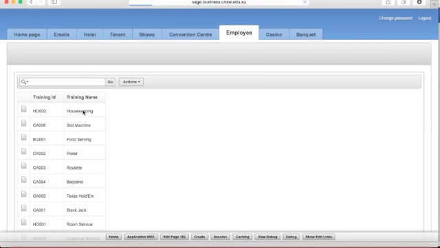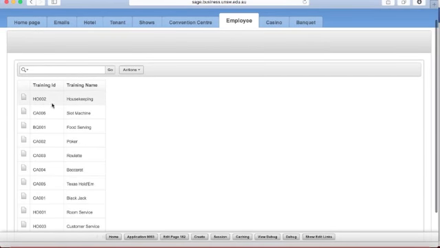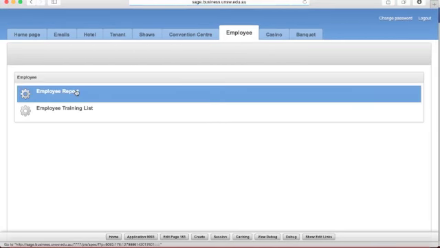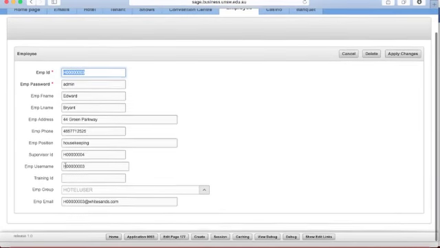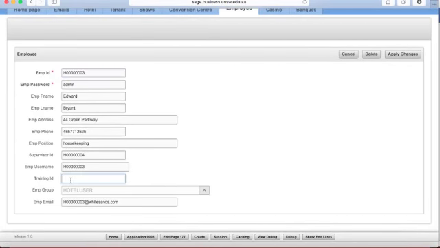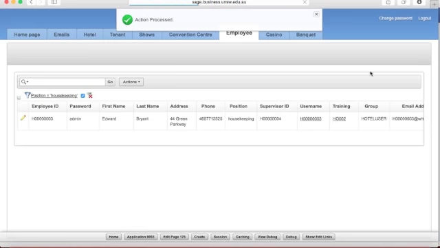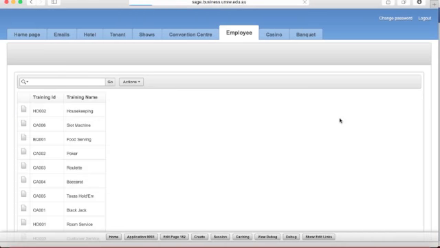Going to the training list, the housekeeping training ID is HO002. So we're going to edit his, and from this part here, we can write HO002. When we apply changes, this is going to be linked to this part here. Only the training coordinator can do this functionality.